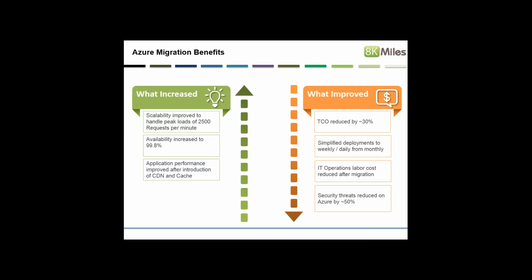We also did a trial dry run to check how the availability works. We switched off a certain region and certain VMs to see how it works, and it worked perfectly. It was able to seamlessly fail over from one server to another, and from one region to another. Thereby we came up with this number: the application is available all the time up to 99.8%.